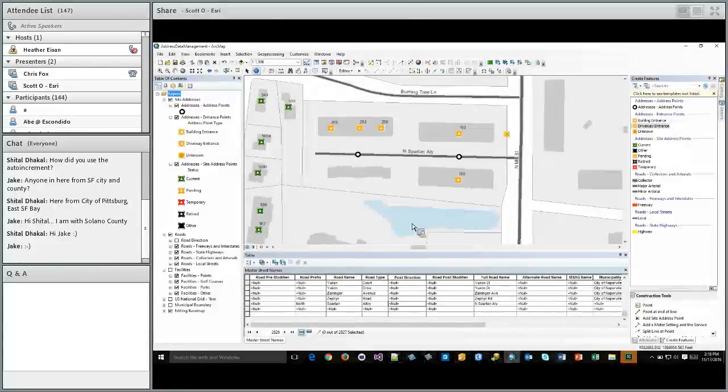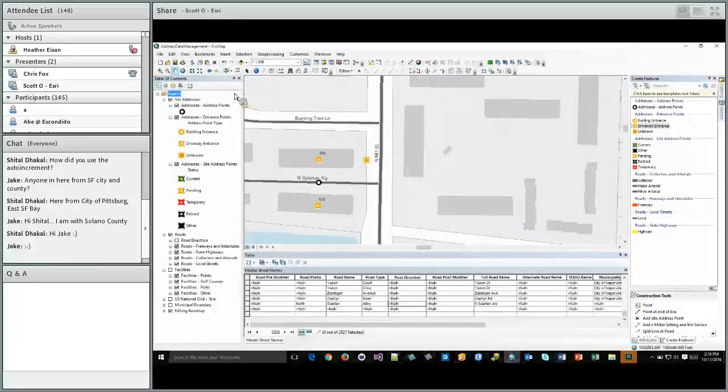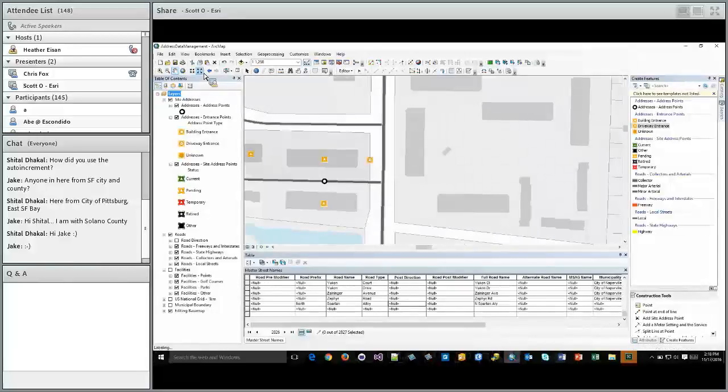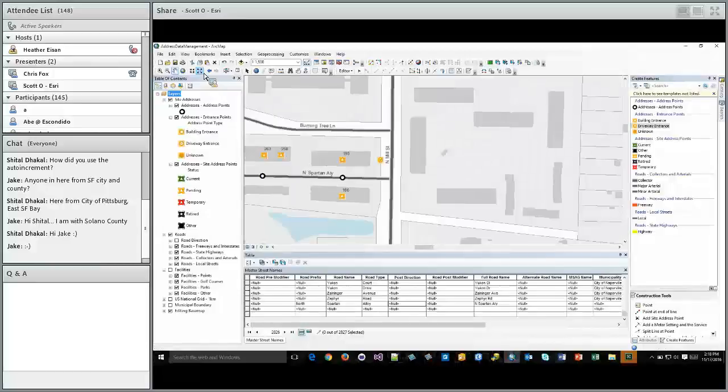So the last thing, maybe before I break and take questions: that was a real simple commercial development, but there also, in many cases, are more complex addressing situations like trailer parks or maybe vertical addresses that you guys are managing. And I just wanted to show you how that's supported as well too.